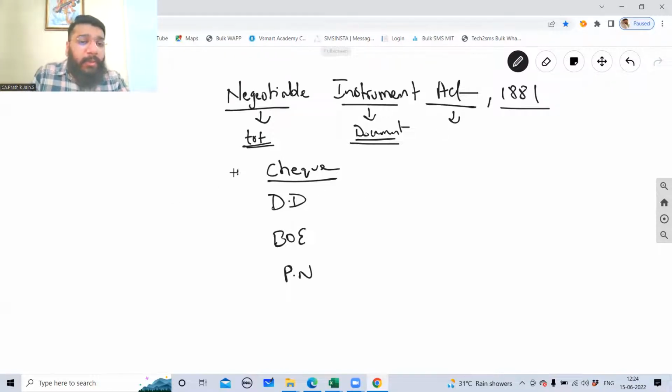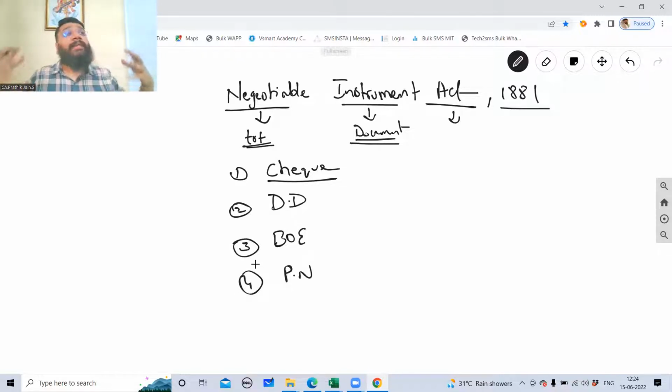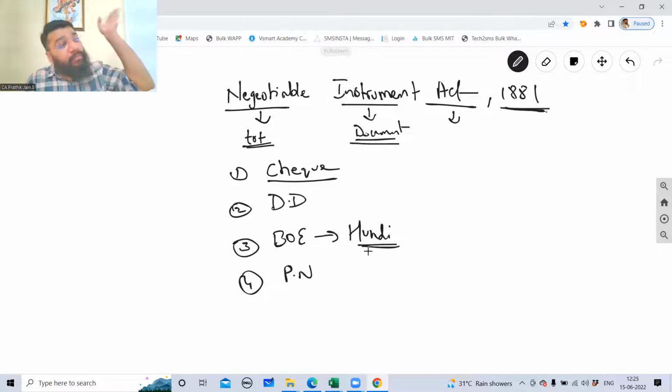Now, when all this was implemented, guys, there was a lot of problem that people faced. This is 1881. This is a 100+ year old law, which has been amended from time to time, but this law has existed since those days. Prior to 1881, when these kinds of documents were coming into the picture, this bills of exchange is not a new concept. In earlier days, it was called hundi. So the hundi system existed even prior to 1881, right? Then things have been modernized as per modern requirements.